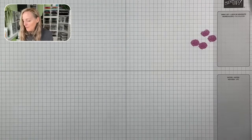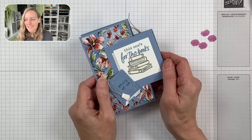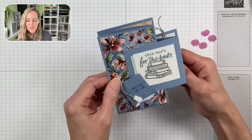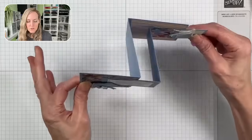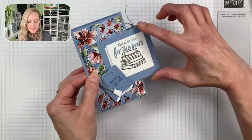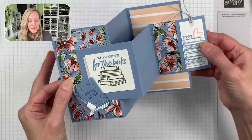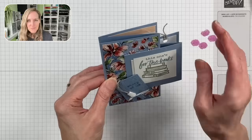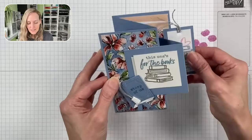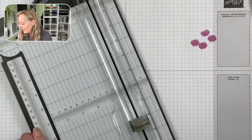The next card was influenced by Miss Becky Ewing. So Becky, who might be live with us because I see her name live with us every once in a while, she did one of these double Z fold cards, but it's altered in that this piece is shorter. So you're using your cardstock a little bit differently. It's not a full base, and we have this little fun extension. So I decided to make an altered double Z fold using similar measurements. They're not the same because I wanted to really make use of my 8.5 by 11 cardstock in the way that I wanted to. So thank you so much, Becky, for your influence on that card.